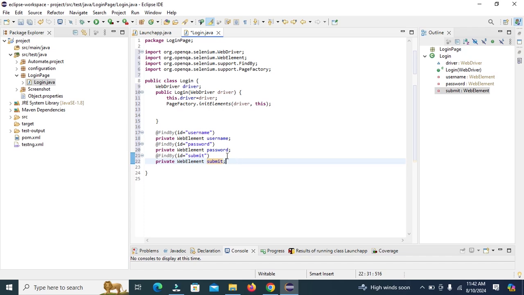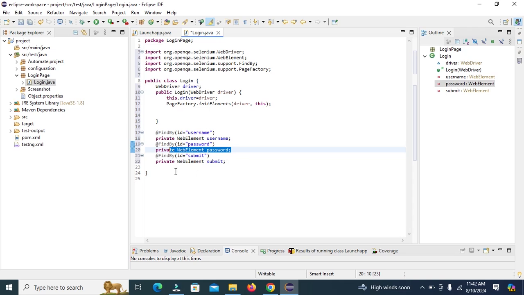Here we locate the username field using the ID attribute, and then locate the password field using the ID, and then locate the submit button using the ID.